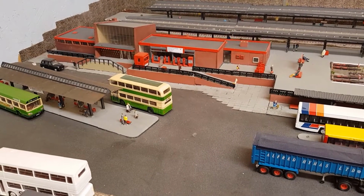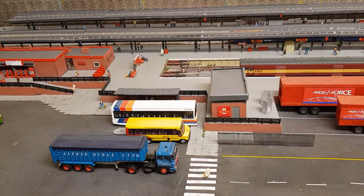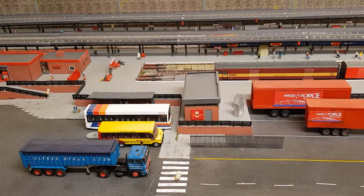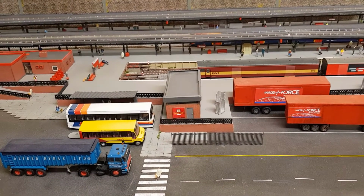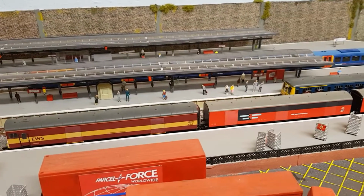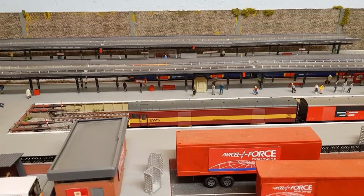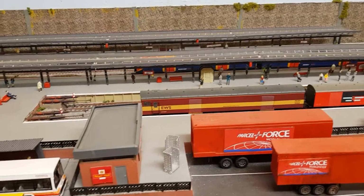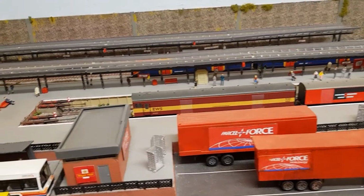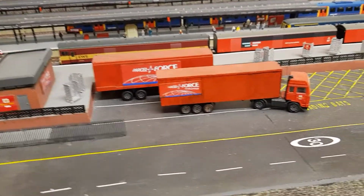I do apologise for the dust, because I haven't got around to fully cleaning the layout. The platform itself is basically 18mm ply, the concrete edging from Pico, and a layer of 1mm plastic card on top. Paint it all up, job done. Looks rather nice. I'll try and get in a bit closer if I can. There's some seating and stuff there. The roofs were from ICE platform roofs. They came as a kit. Didn't come out as well as I'd have liked, but as I said, my capability is not what it used to be. I got the old bumper lights there.